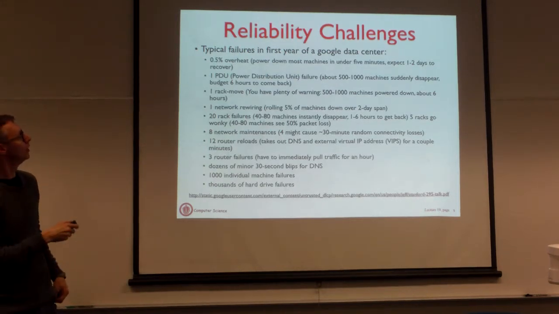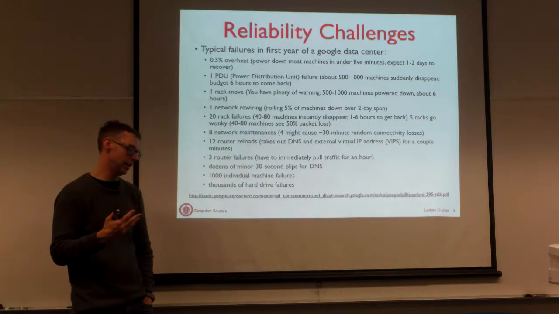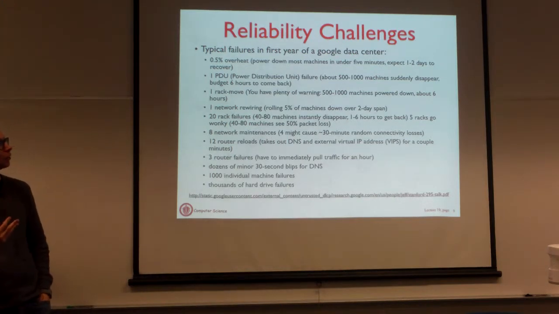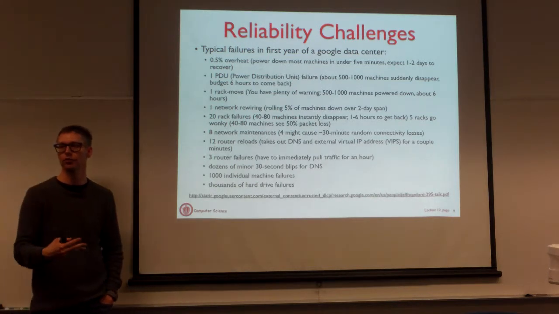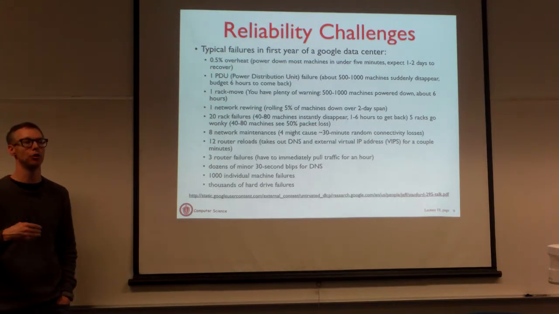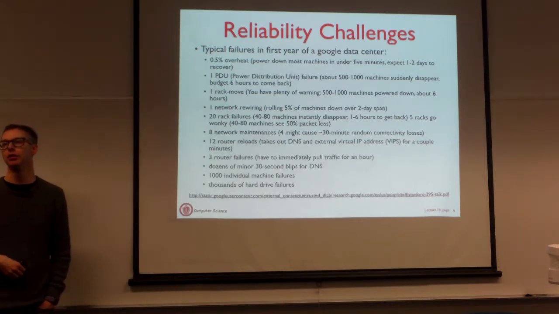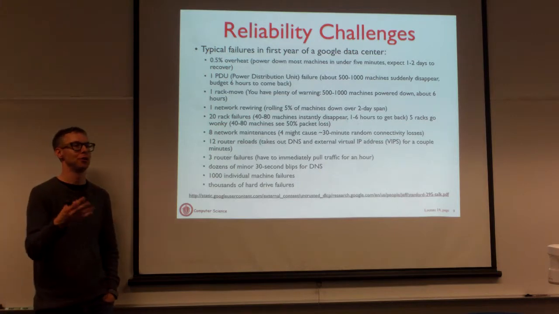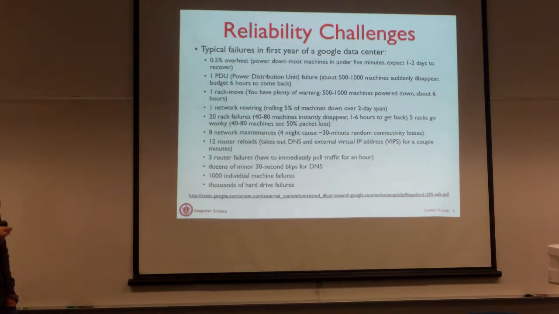So here's some typical failures in the first year of a Google data center. There's been a lot of research on dealing with failures in data centers, because once you've scaled up to 100,000, a million cores, hundreds of thousands of servers, even if failures are rare, now they're going to become routine. Like, if you have one server fail out of 100,000 per month, now you're going to have a bunch of servers failing, right? You actually probably have more than that fail. And that's hardware failures. There's also software failures. So some examples of different things that can fail.